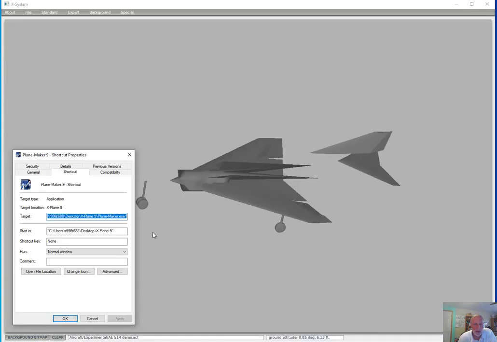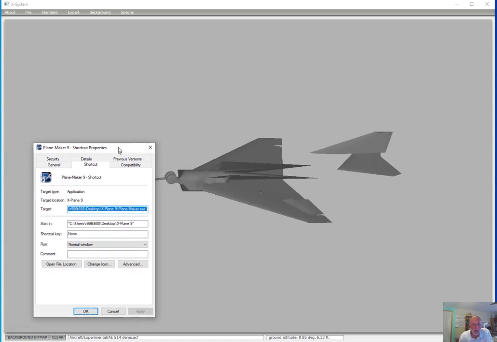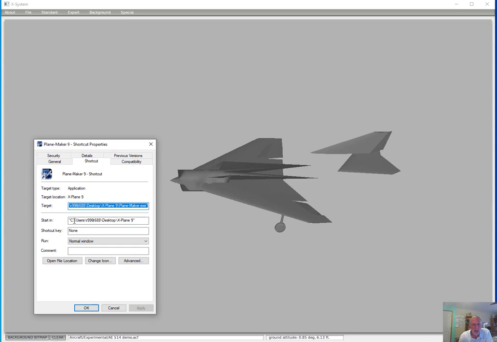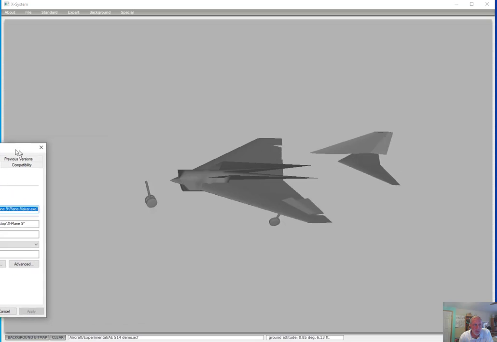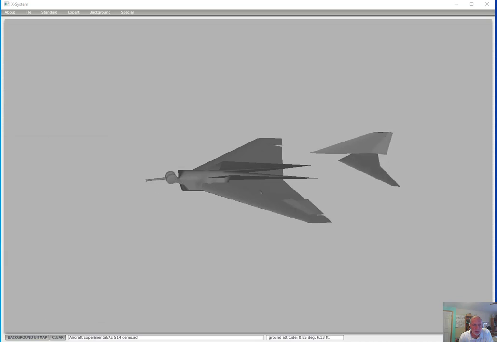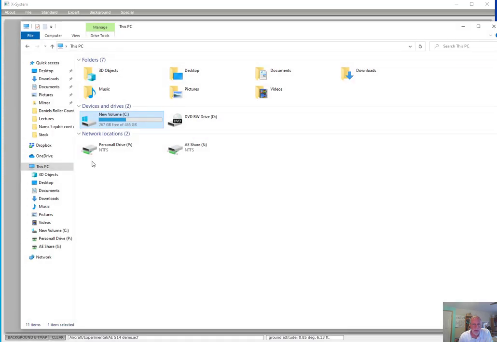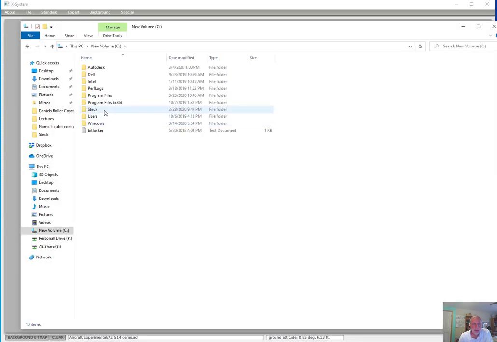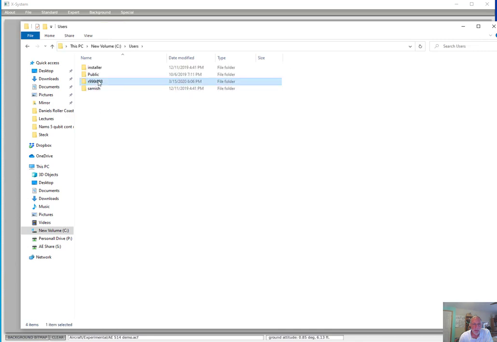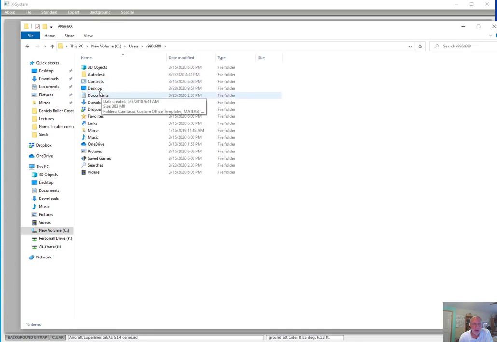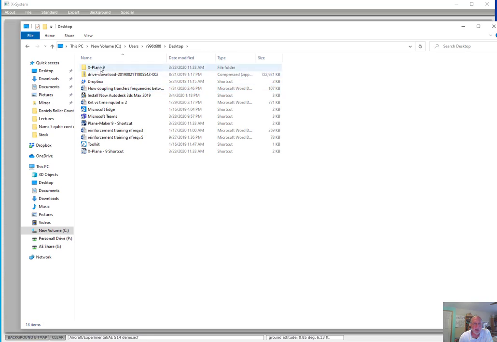All right, so looking for the folder, I've forgotten where it was installed on this machine. What I did was I right-clicked on the Planemaker icon to launch the software and clicked Properties, and you get this window here, and it shows that, yeah, I'd installed it on the users and then My ID and desktop and XPlane. So that's where we need to go find this. So I'll launch Windows Explorer, this PC, users, my user ID, desktop, which is where it installed it, and then there's the XPlane folder.